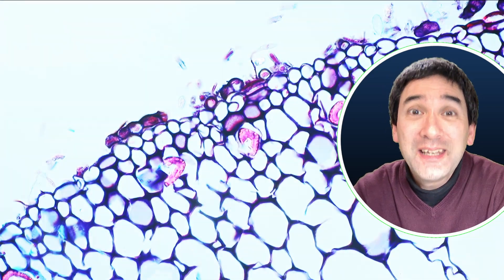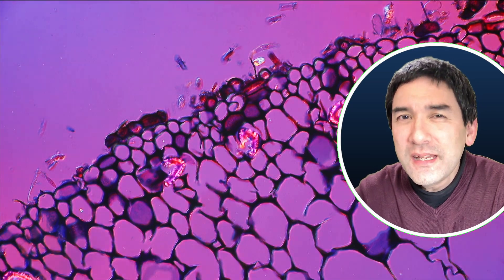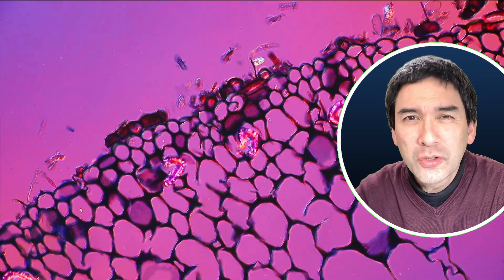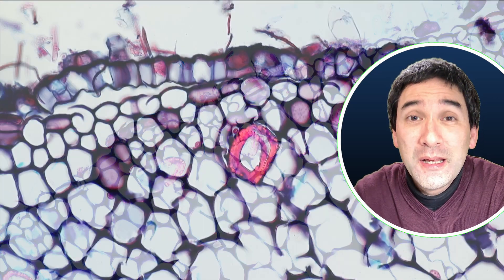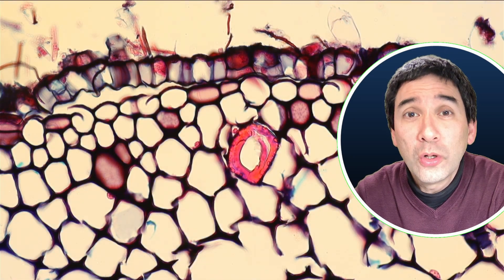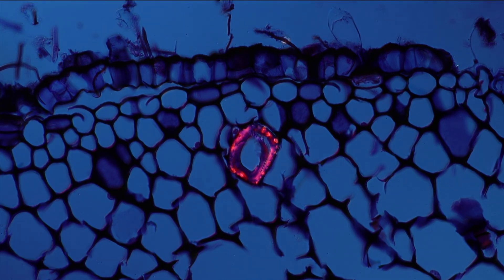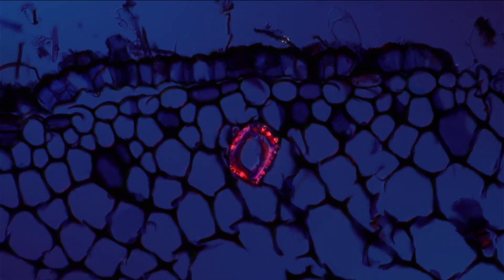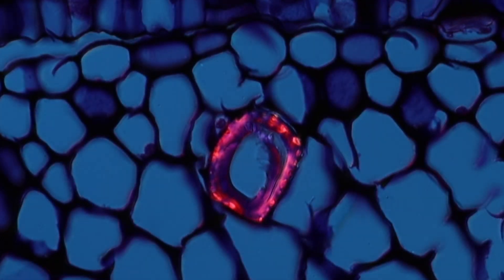As a matter of fact, calcium oxalate can also be found in kidney stones. But I think in this case, especially because we're talking about water lilies, it's rather unlikely that they're going to be eaten by predators. Therefore it is assumed that these are so-called excretory idioblasts - another beautiful complex term. This basically means that it could be a way for the water lily to remove excess calcium.